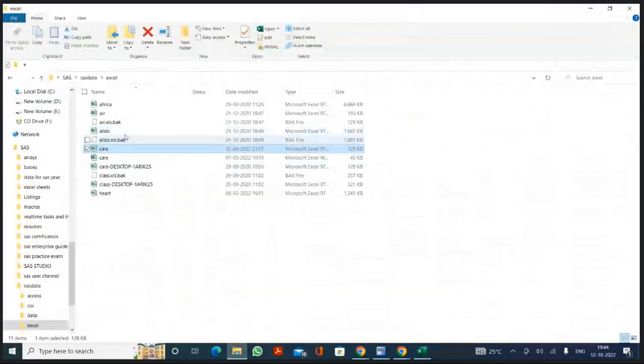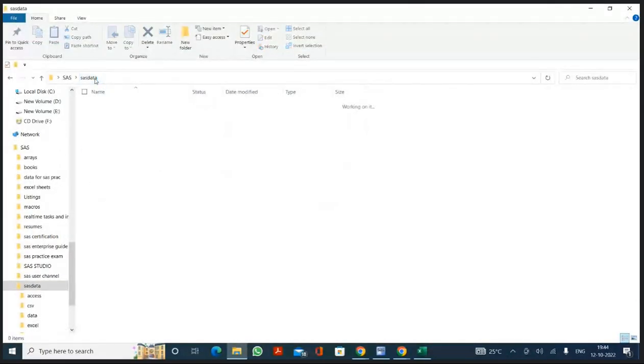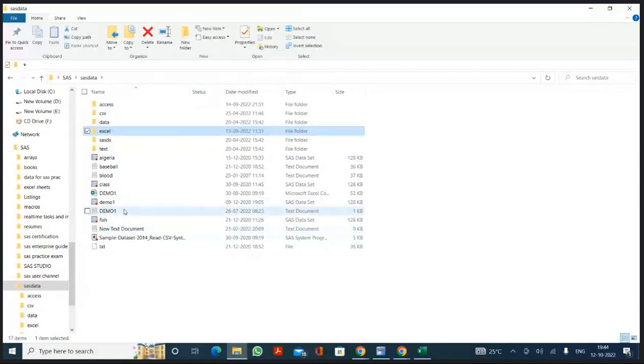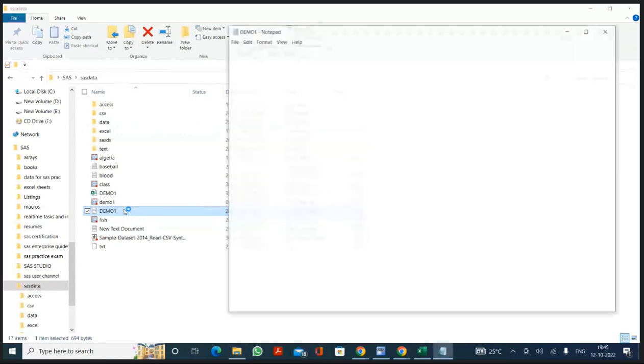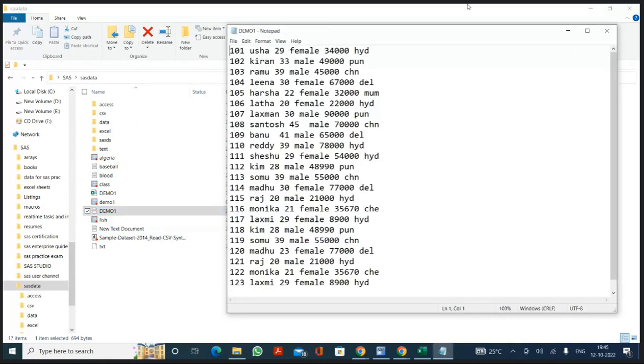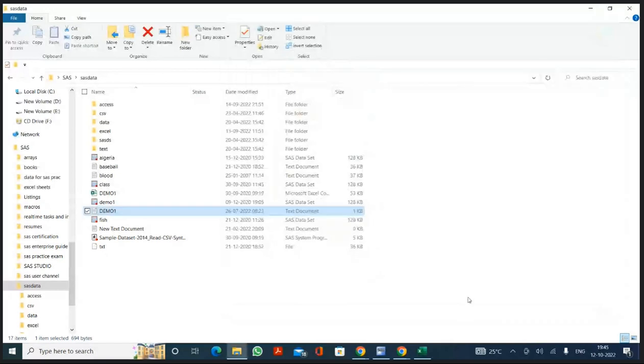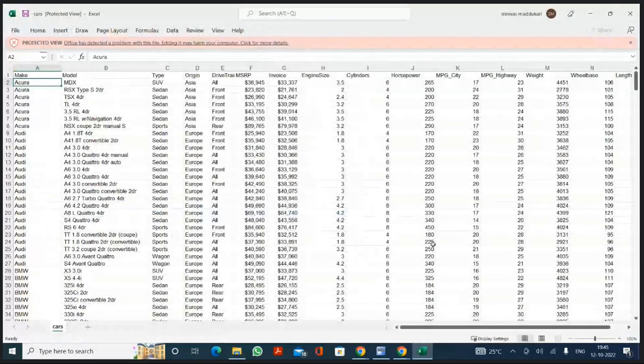A text file is just like a white page. There will be no columns and no rows, no alignment. It is going to be very uneven. But an Excel sheet is not like that. We have predefined rows and columns, and we always enter the data in those rows and columns.